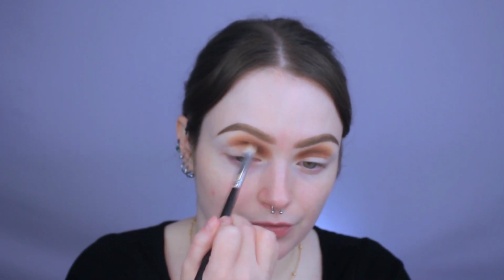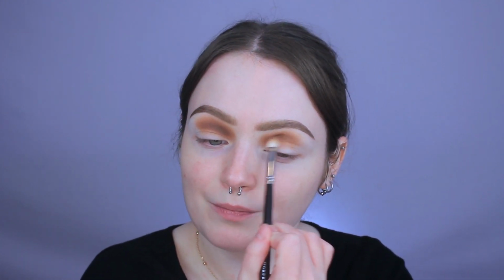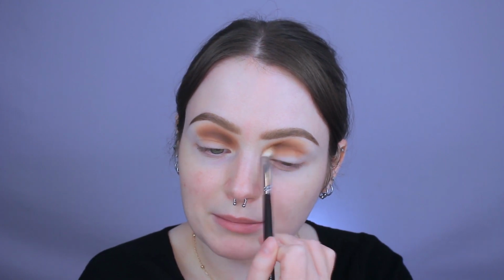I will say this matte is extremely buildable. It's pigmented and buildable. It's a weird combination because the more that you apply it, it builds up, but it also gets deeper than it looks in the pan. The first layer looks kind of like it does in the pan, the second layer is true pigmentation to the pan, and then the third layer is richer. And that's something I really like about this shade so far, that it's very versatile. Because sometimes with quads, only having 4 shades, they're very limiting. So when shades act like this, it's really nice, because then you can do more looks with the palette.